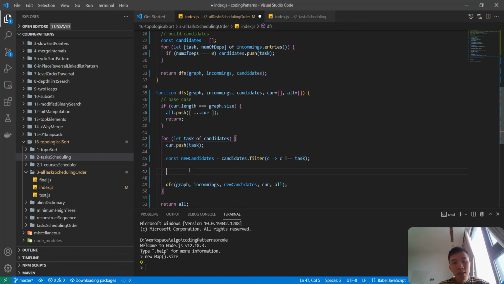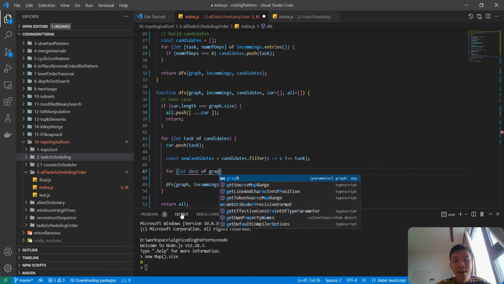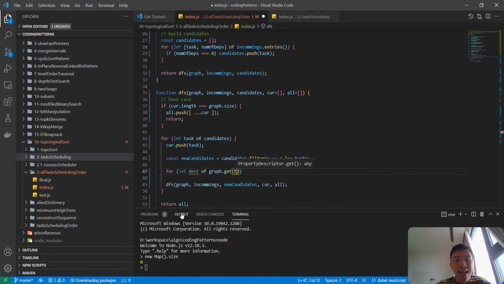So probably I will use the graph itself. So for let destination of graph, I'm gonna get the task here. This will return a list of vertex that this task is pointing to, right?